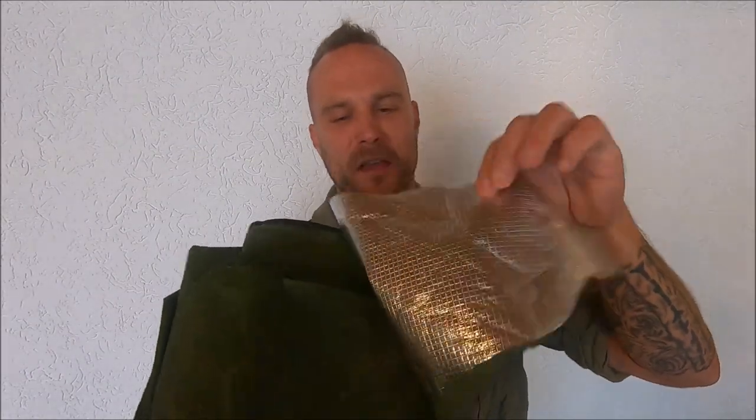I destroyed it by trying to force the zipper closed when repacking it, because one of our biggest complaints in the outdoor community is that storage bags are too damn small — and that's definitely the case with this one. Basically, if you don't fold it exactly on the creases they created in the factory, it's going to be extremely hard to get back in there, especially if your hands are cold. I used it in a snow camp one night, it was drenched the next day, my hands were freezing, I tried to force the zipper closed and it just ripped right down the side. The stitching is absolute crap — it's one stitch — and look how easy you can just rip this apart. There's zero rip stop throughout it, so I don't know why they put these grids in their mylar coating. Maybe they're trying to fool you into thinking it's rip stop, but this stuff bag is essentially useless.